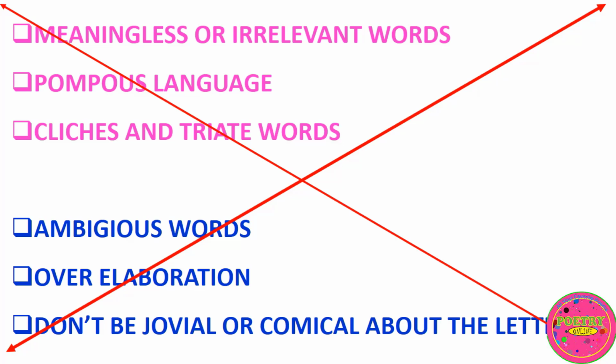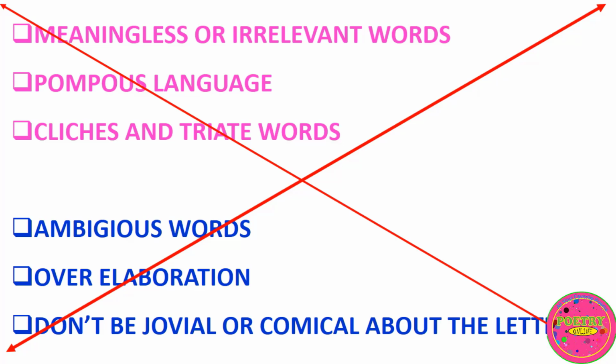Avoid meaningless or irrelevant words. Everything that you're writing should have a connection with the question, or every word, phrase, or sentence that you use must be in line with the question. Don't go writing words because you think those words are very interesting or those words are attention grabbers. If you're writing such words, make sure that those words are not meaningless or irrelevant. They should have a link or a connection to whatever you're writing, and they should help you to suit the demands of the question.